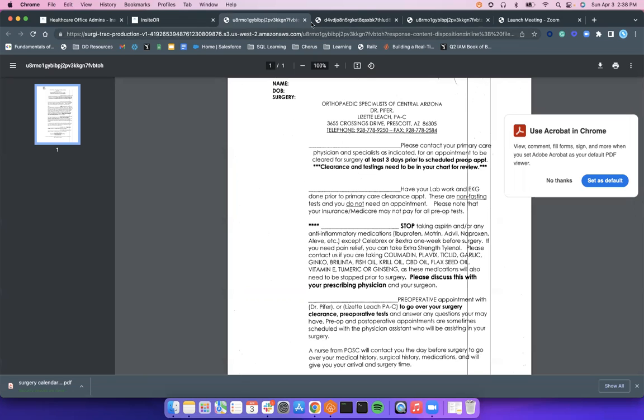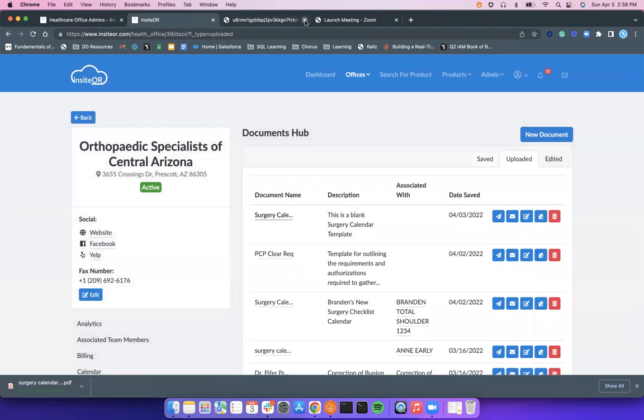So this makes it super easy, saves you a ton of paper, and ensures that every single time you have a copy of every file you sent to every patient or other office and the information that was on it, so you have peace of mind knowing everything was completed.